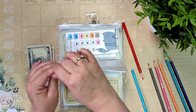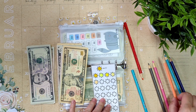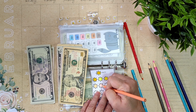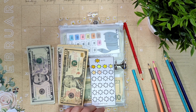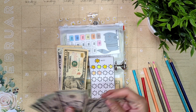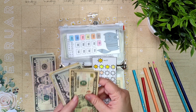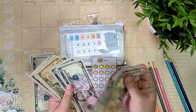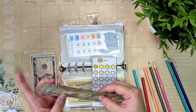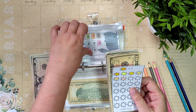Next is my fun in the sun savings challenge. Each of my suns are worth $10 and I'm going to go ahead and color one in. I'm going to use this money for my vacation because I feel like it's time to go on one, and our family actually has one planned to Hawaii, so I'm really excited about that. So we have $15, $20, $25, $30, $40, $45, $50, $55, and $60. Not that bad considering at the end there'll be $240 in this envelope.